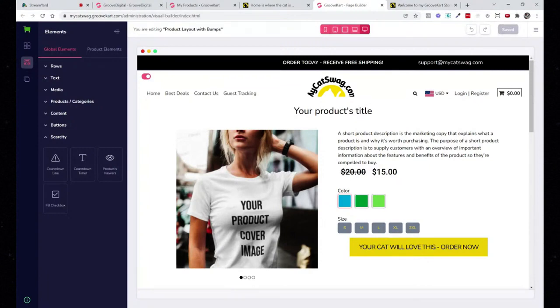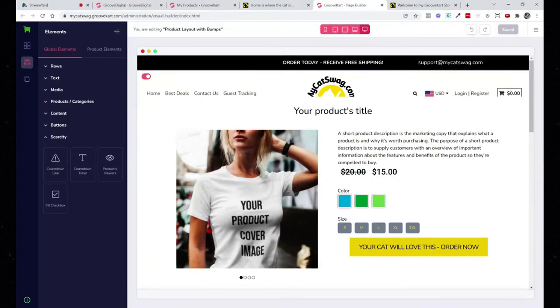So Valentine's Day is the perfect way to test this out. Let's say you have a T-shirt that says "I love you" or "I love my cat" or "I love my dog," whatever it is that you want to express a feeling. Once you add the actual counter, it kind of sets an intention, and the intention here is to let the customer know, hey, there's a promotion here, so you can add that and combine it with a code or a promo for a limited time.